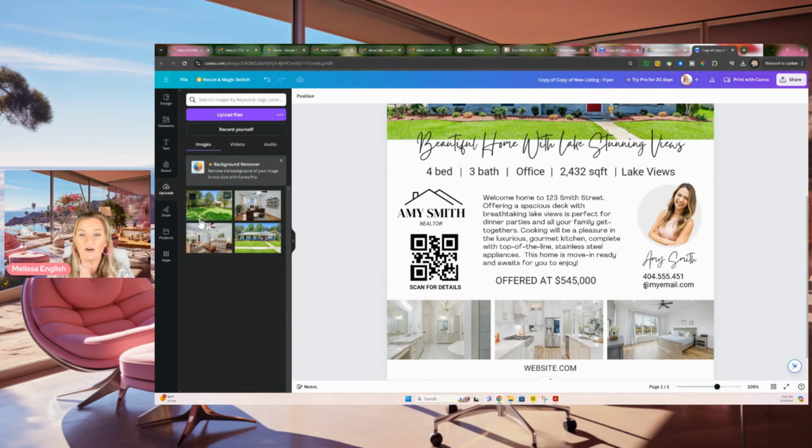Okay, now before we get this ready for print, because this is the fastest tutorial you've ever been through in Canva, we've got to do our QR code. So if you are not familiar, most people are familiar with QR codes since COVID, right? So you'd go to the restaurant and sit down and be like, well, where are the menus at? And they're like, well, we don't do menus anymore because we think you're funky and we don't want you touching our menus. So you got to scan that.